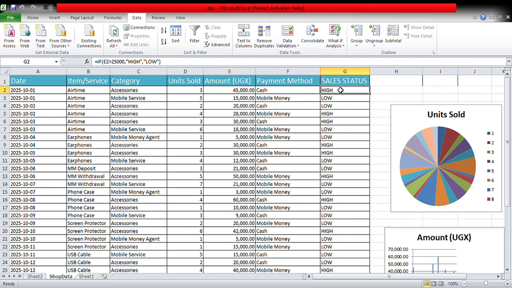When E2 is greater than 250, the status will be high, and if it is less than, it will be low. And thereby I was able to get the status column, whereby each amount which was above 250,000 was given as high, and the one below was recorded as low.